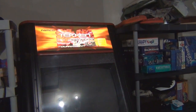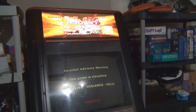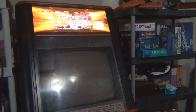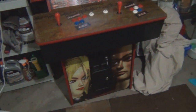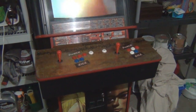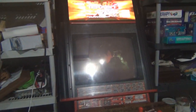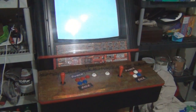I managed to pick up a Tekken Tag Tournament cabinet under $100. Today I went to a local, I guess you could call it a coin-op swap meet: vending machines, arcade machines, pinball machines, all sorts of other stuff. And they had a Tekken Tag Tournament machine here, and they weren't very experienced sellers, to say the least. They said this thing worked 100%, and that wasn't the case at all when I actually started looking at the machine with them, which was why I got it for so cheap.